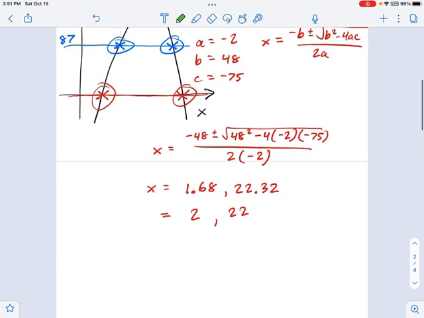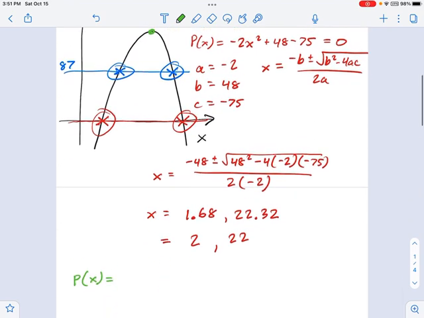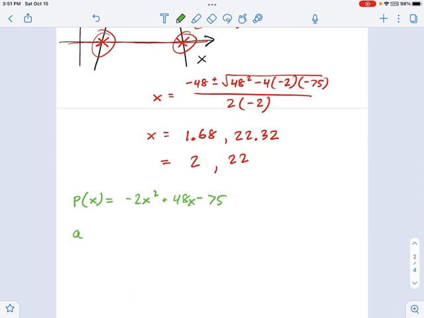Okay, so the way I do that, let's get my profit equation down here again. I'm going to convert this into vertex form. So this is negative 2x squared plus 48x minus 75. Now, as you look at this, remember, there's a few things we know. A equals negative 2, B equals 48, and C equals negative 75. That was very useful stuff for the quadratic formula. But what I want here is the value of h and k, that vertex.